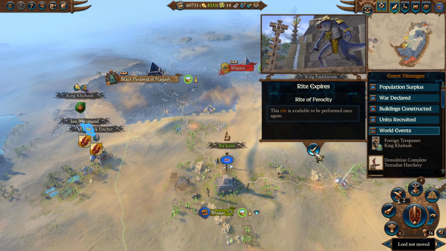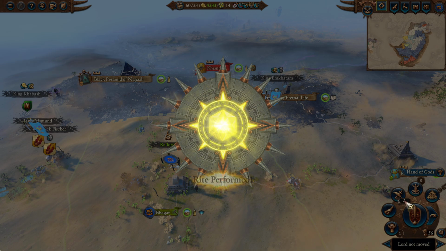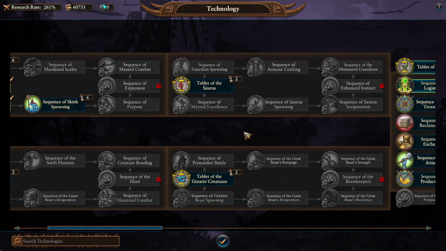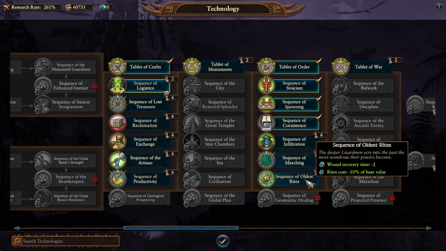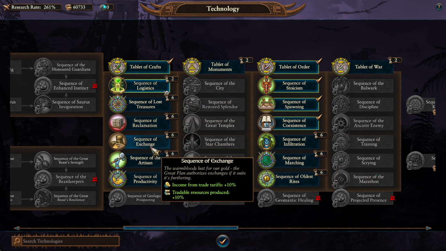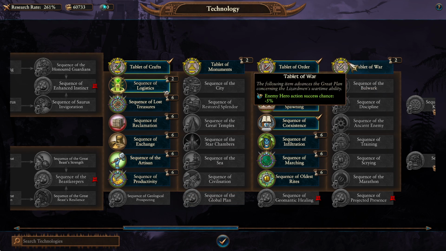Anyway, Rite of Ferocity expires. Beautiful, which means we're gonna pop it right now. That extra 40% research. Damn, it doesn't actually decrease the amount of turns that this takes. It's still 2, but nonetheless. And these are at 6, which is not too bad. Sequence of Marching could be quite nice for us right now. And the sequence of the Artisan as well to increase our money.